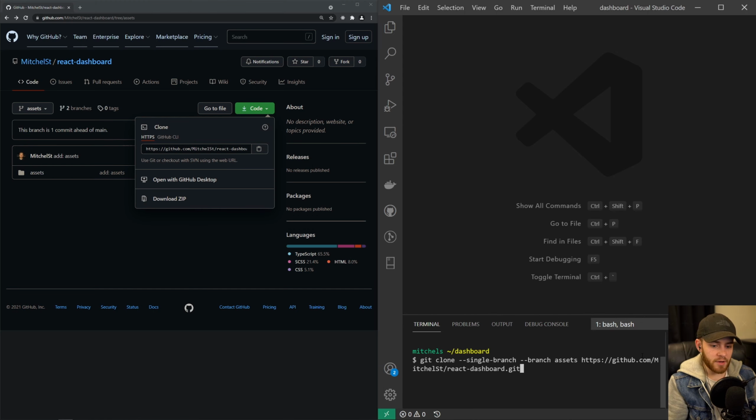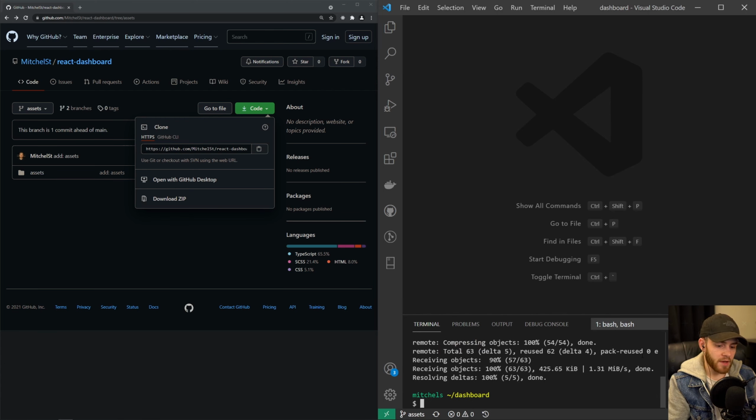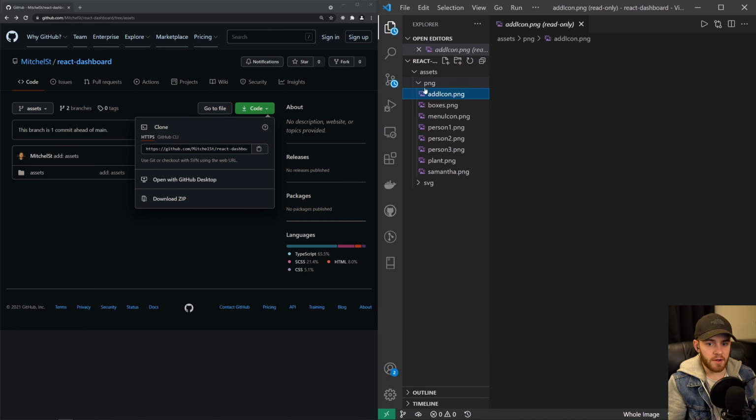And now we can paste that right here, press enter. And now that will clone the assets, as you will see when I now go to React dashboard and code into it. You will see that we have the images right here.